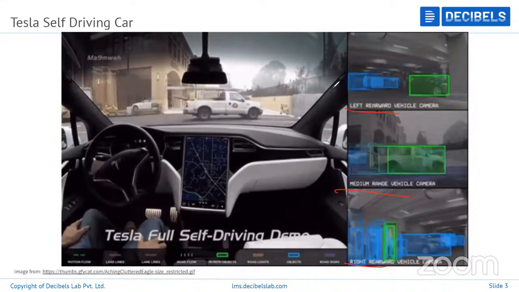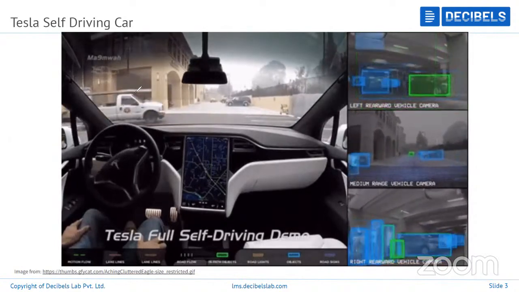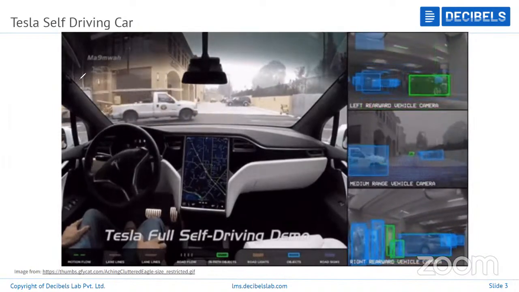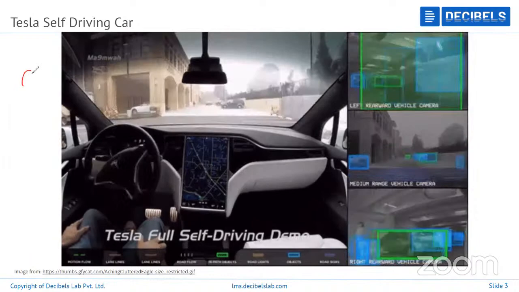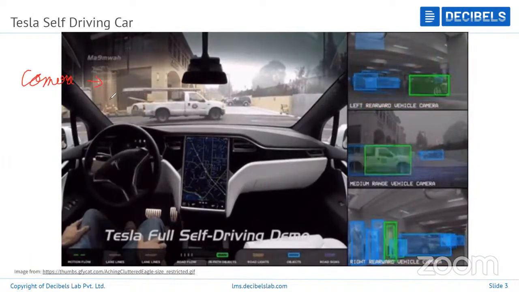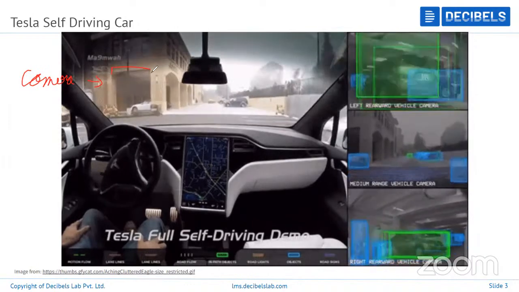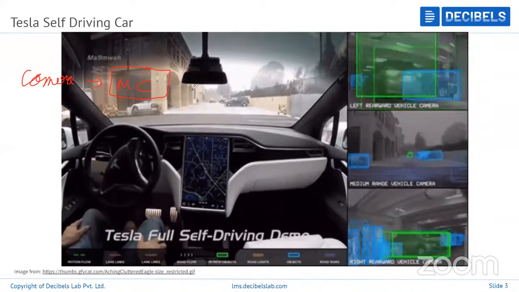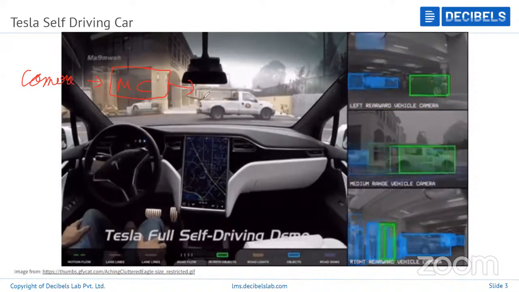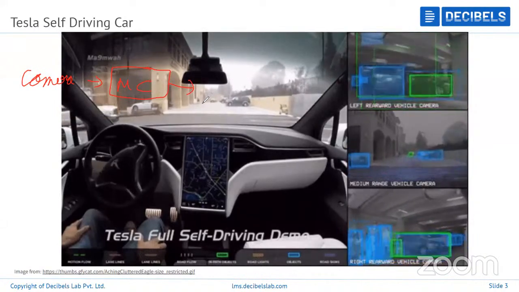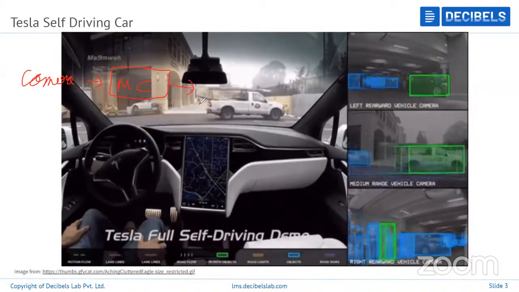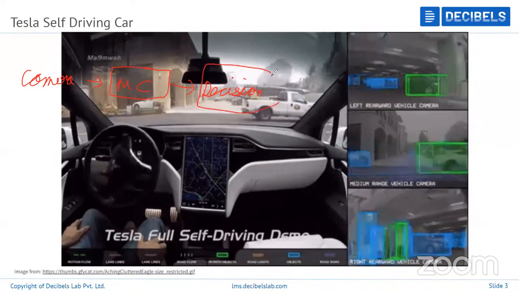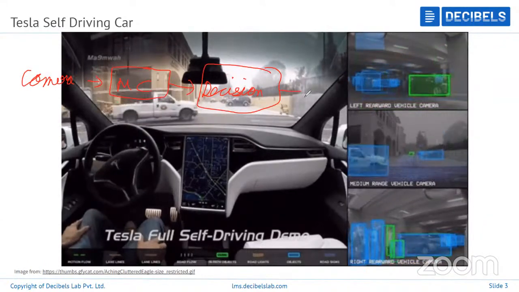For all these 3 cameras, the first objective of the hardware would be to capture images. The images captured are given to our microcontroller, I'll write it down over here, the device which has the computing power. After the computation, we'll get an output, maybe to take a left turn or a right turn or to move forward, or what kind of decision needs to be made. So the microcontroller will give a decision as an output. Then this decision is given to our vehicle and the vehicle drives.